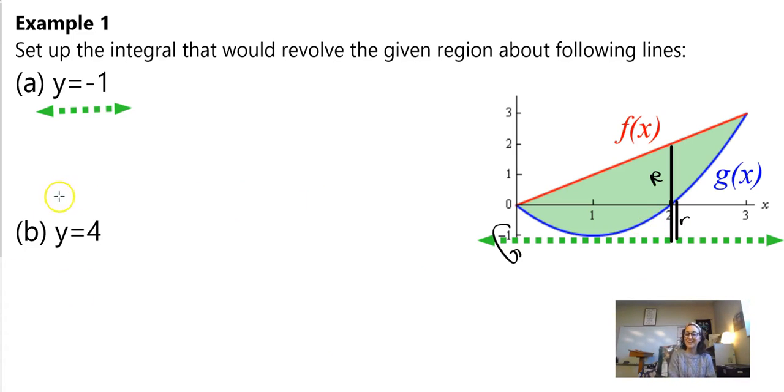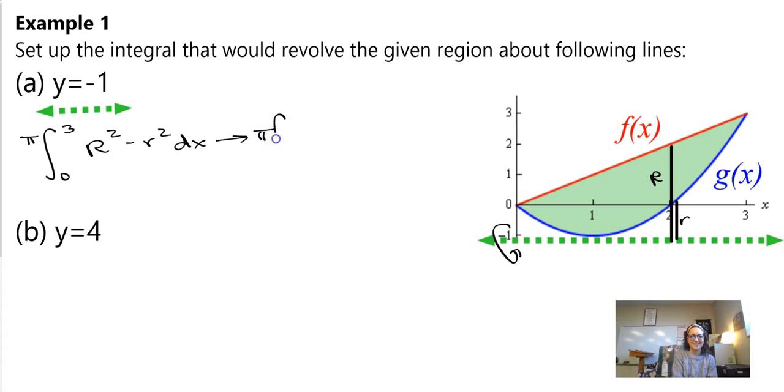So capital R and little r, are they top minus bottom or right minus left? Top minus bottom, so are we in terms of x or y? We are in terms of x. So I'm going to start out with my formula. It goes pi integral. Now, would you use your x values, your domain, or your range for your a and b? Your domain. So I can tell that shaded region is going from x equals 0 to x equals 3, and my formula goes capital R squared minus little r squared. And do we want dx or dy? dx. Notice that you need to square both r's. Don't do the whole thing and then square that. It is not the same thing. Exponents, you cannot distribute those things.